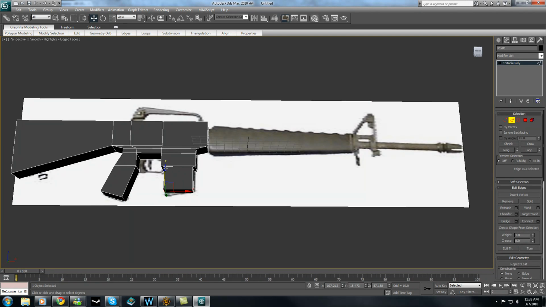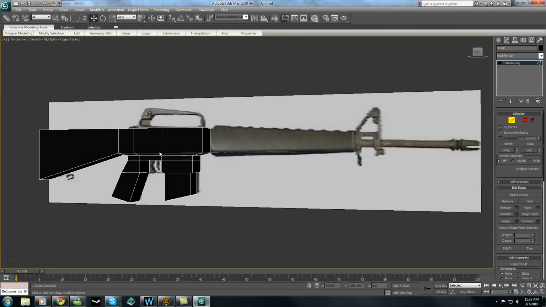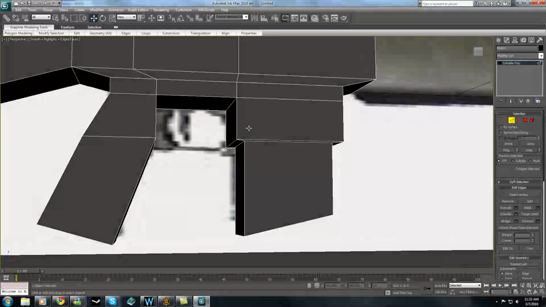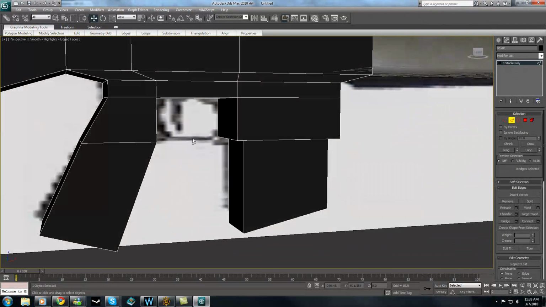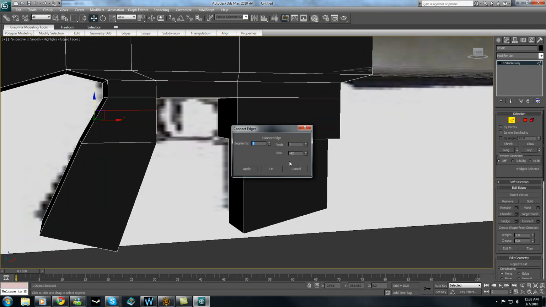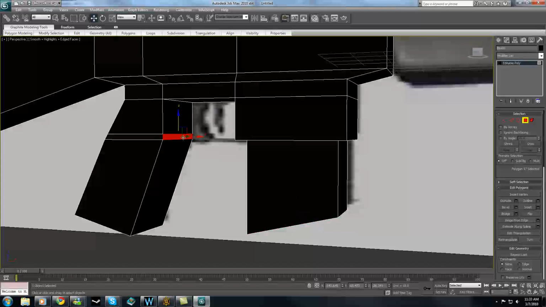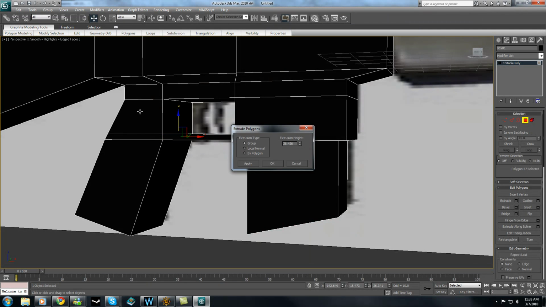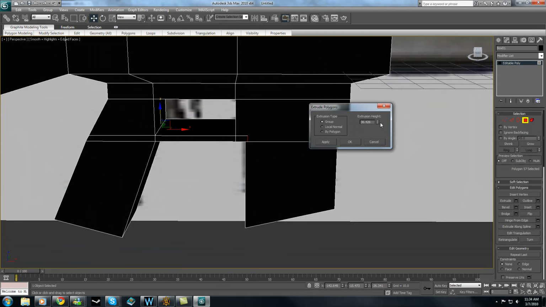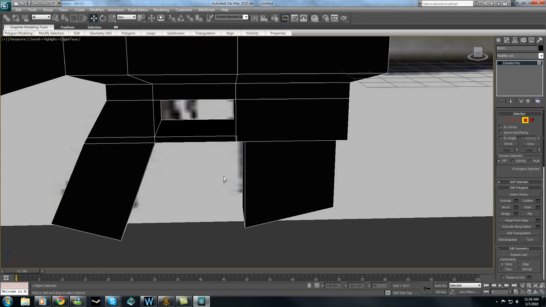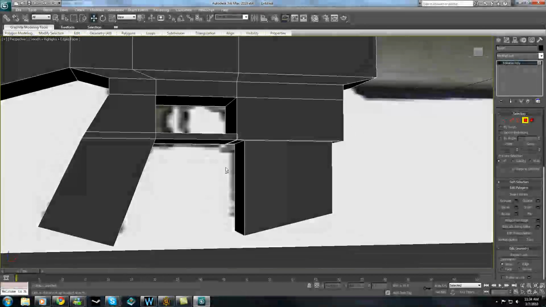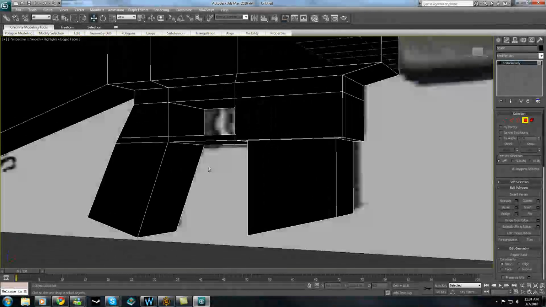Grab this edge, pull it down. Alright. I'm going to add an edge loop in here. Extrude this out, so it intersects that part, but just a little bit more so it doesn't do some weird Z-fighting action.